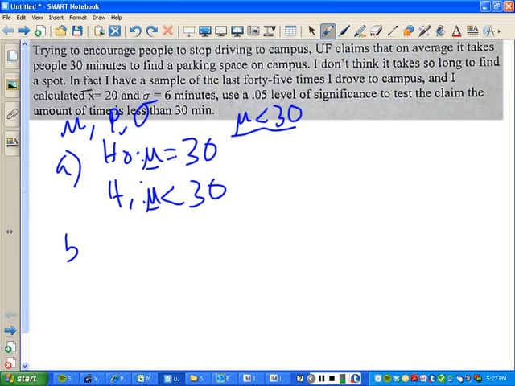Okay? Part B. Is this going to be a left tail, right tail, or a two-tail test? Left tail. Okay. And I say that, I'm kind of an ass, and I'm sorry, because some of y'all are doing it probably. You're going like this, well, thanks for telling me I don't know what I'm doing.